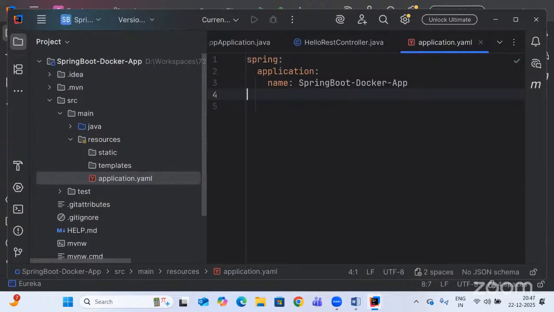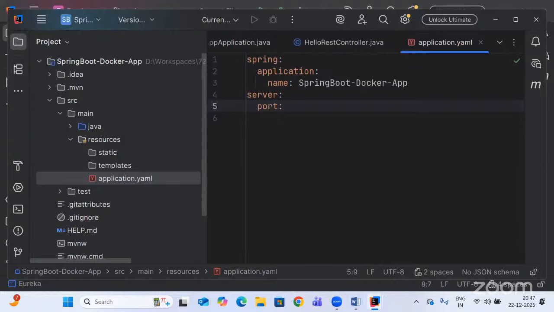So our application itself embeds the server, and to start our application on a port, we need to specify the server port. It's YAML configuration, so server.port, and you know how to write a YAML file. Here, I could specify 8080, which is the default port. If you don't specify the server port, by default it runs on port number 8080 only.